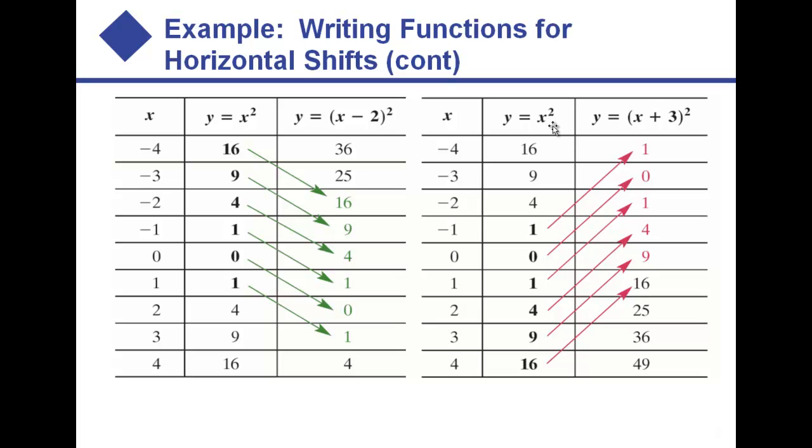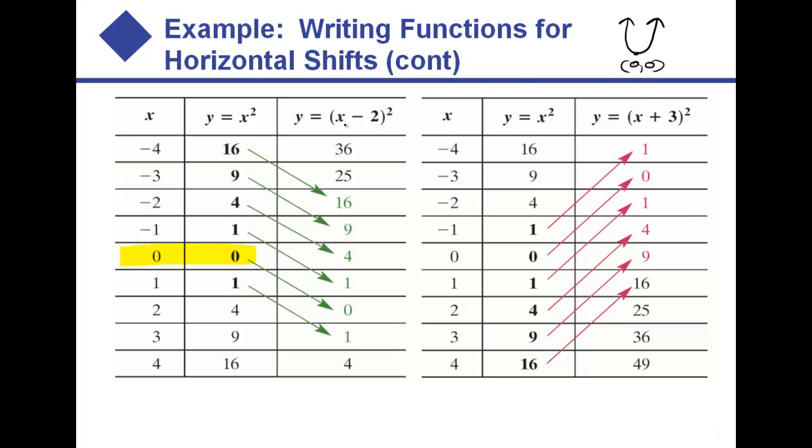And the way to remember that for me as a student was, think of the easiest value, and I usually go with 0, right? What happens to the function at 0? When I plug a 0 in, I get a 0 out. Well, so if I know anything about the x squared function, I know that its vertex right here is at 0, 0, right? That's where it touches the x-axis.